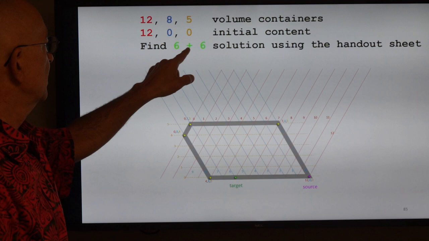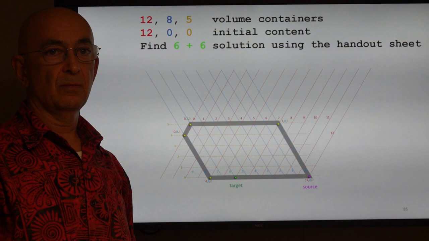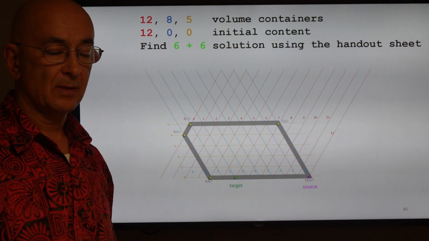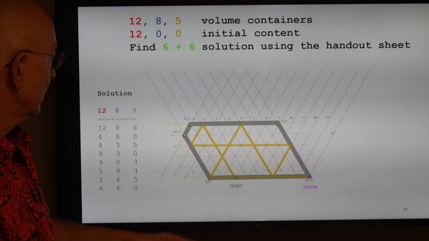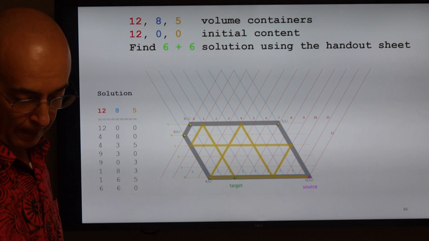It takes people anywhere from 10 minutes to 2 days to come up with a solution, depending on how interested they are in puzzles and whether this is a puzzle they like. But again, it may take some time. If you give them this sheet of paper and say, go from the pink to the green, then they can go very quickly, and that's the solution. There are 7-8 steps, and it leads to the solution. It's cool, right?